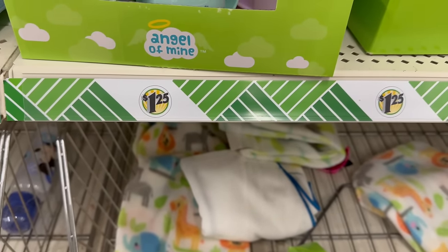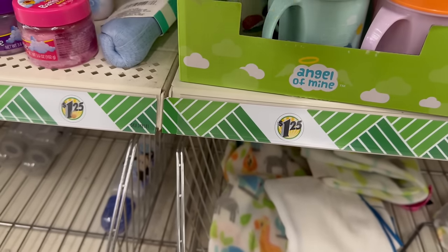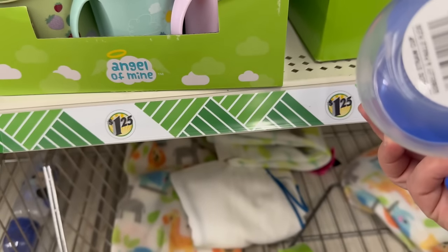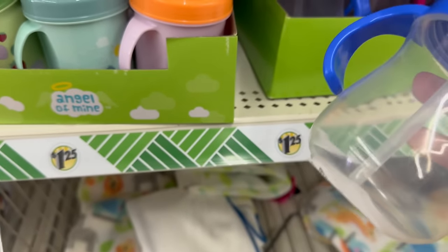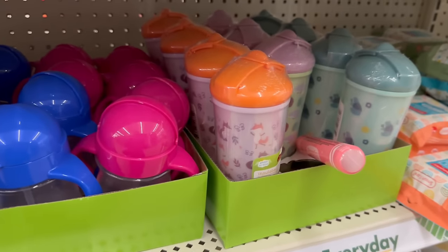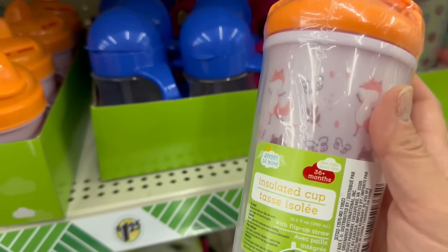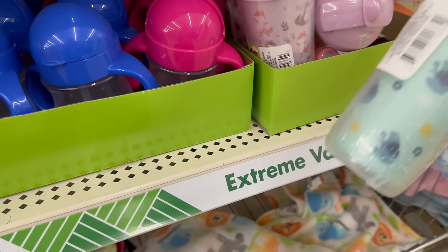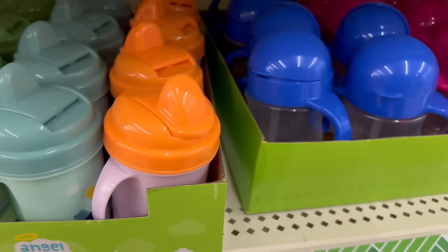There's a little bear cup and an adorable porcupine with strawberry. They also have a flexi straw cup in blue and pink. Over here are matching insulated cups — the little fox, porcupines with strawberry, and the little bear. These say BPA free and are so cute — definitely new!